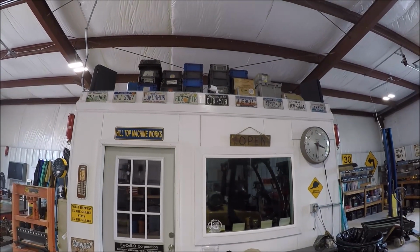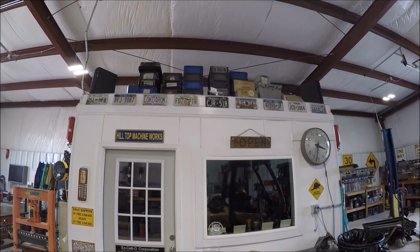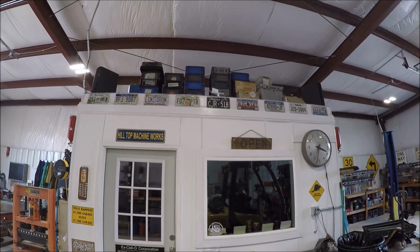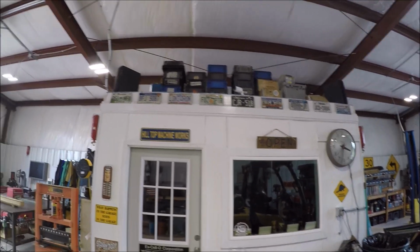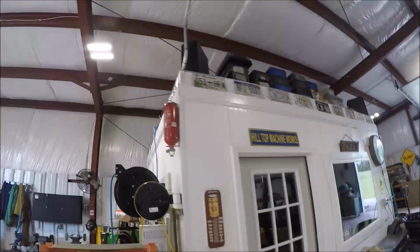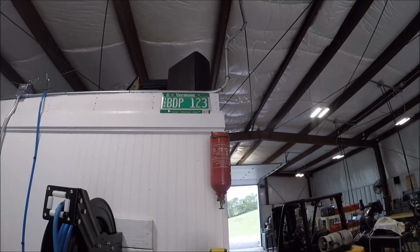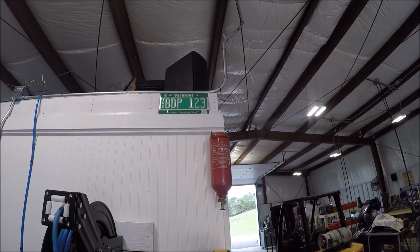Figured I'd do a quick shout out and a big thank you to Kurt. If you notice up there at the top, I've been slowly getting license plates of all the different states. So he reached out to me. He lives in Vermont. He had this extra Vermont tag. So I got her up there on the shop. I appreciate it, Kurt.